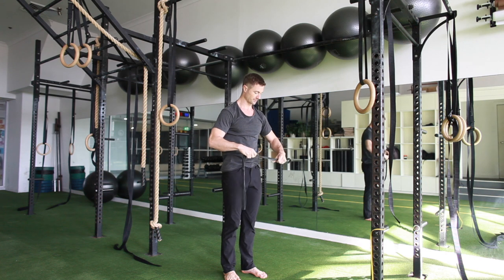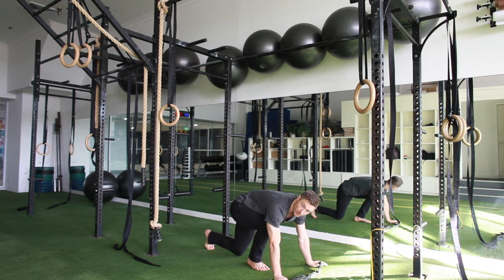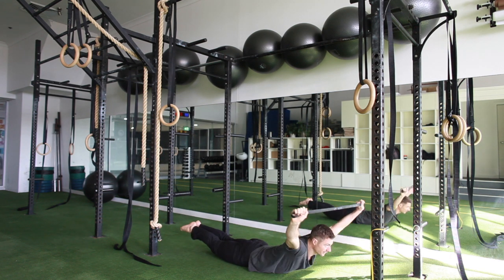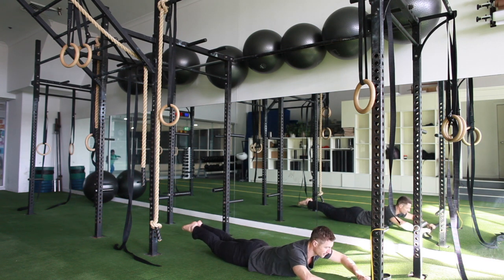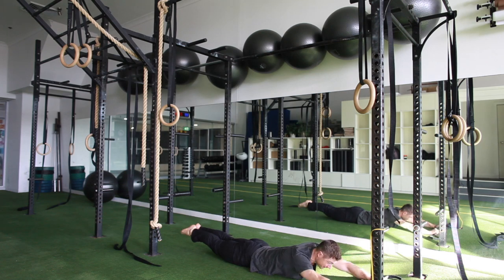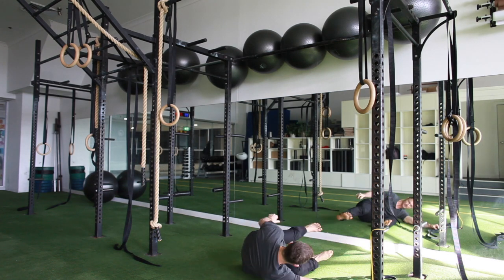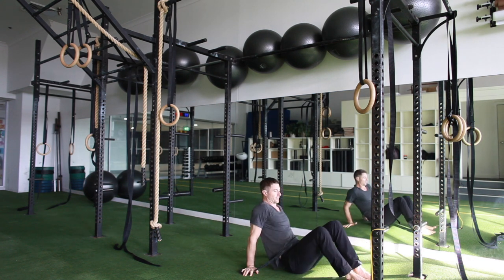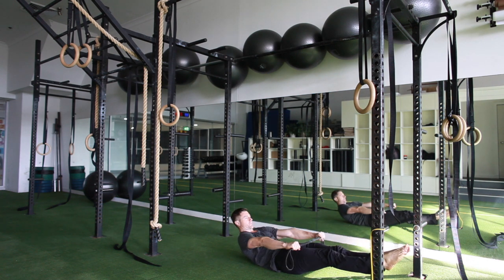Then you've got face-down, which is going to turn on the posture chain. The first one in that position is the wider grip with more of an arch, then you grip it close to work on the handstand line — lock out and lengthen, still activating that posture chain but really lengthening it. Then we're in the hollow body position, same thing but really hollowing up.